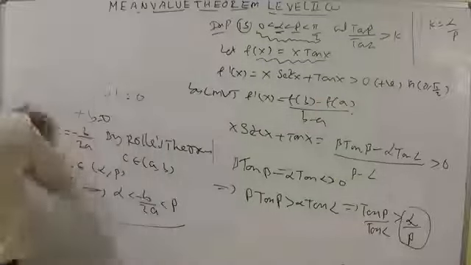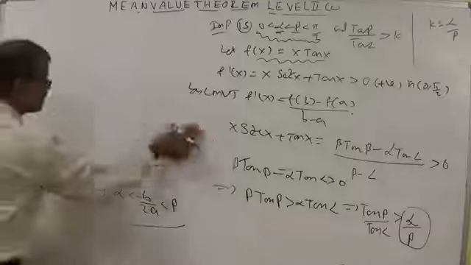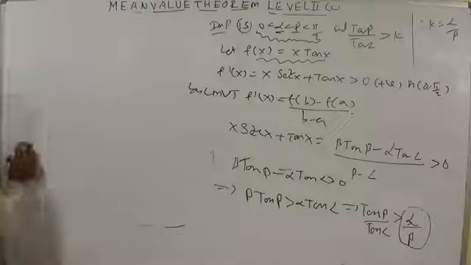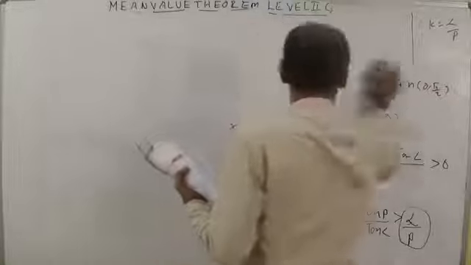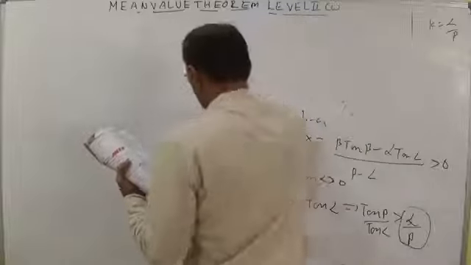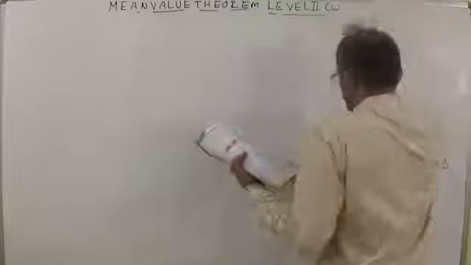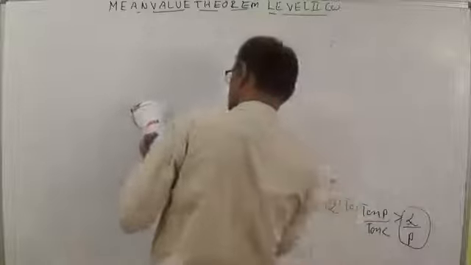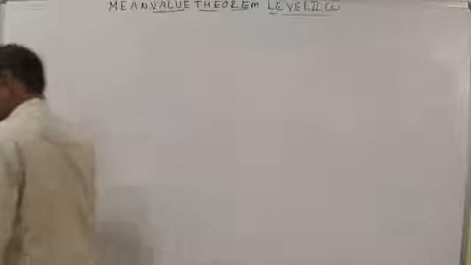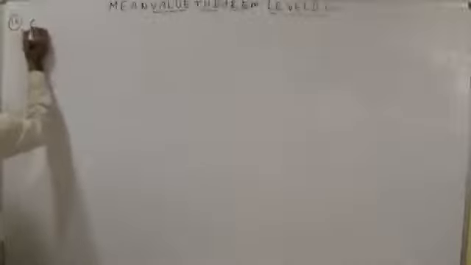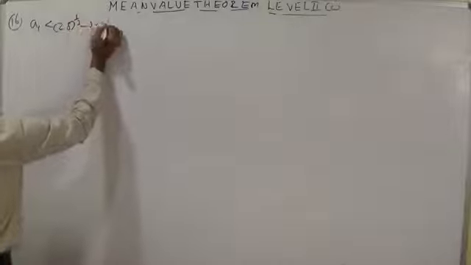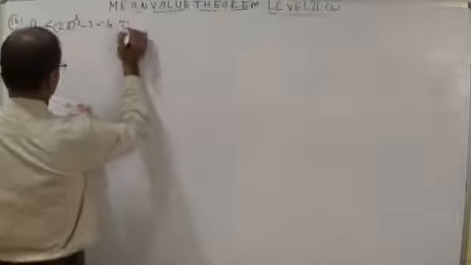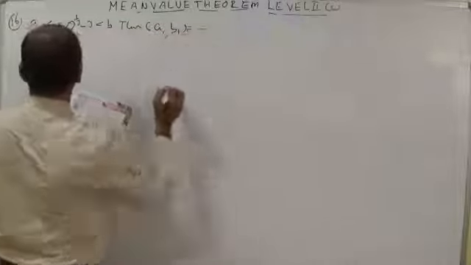So let us discuss the 16th question. This is a somewhat difficult and important question in the mains concept. 16th question: f(x) is equal to... a1 less than 28 power 1/3 minus 3 less than b1, given. Then (a1, b1) equals a1 less than 28 power 1/3 minus 3 less than b.